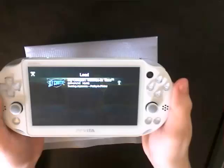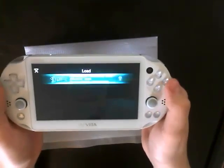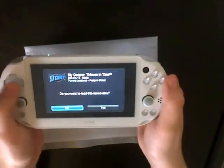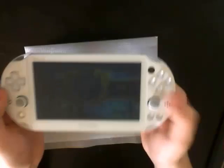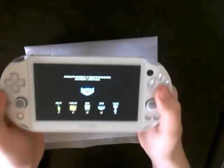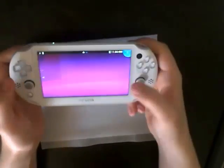Now that we're in another menu, which is save selection, it switches again. So if I press X, it's not going to do anything. If I press circle, it will select it. And hit yes, it selects it. So you use circle for that purpose, only in those menus. In the games themselves, it works just fine. So I'm not actually going to play the game.